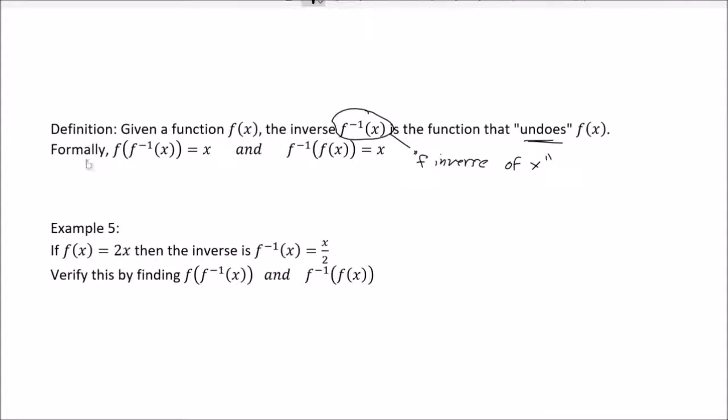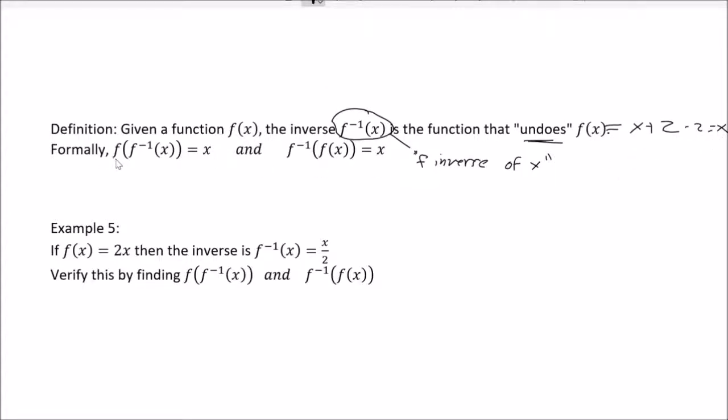Okay, and then we have the formal definition here. Now, I said they undo one another. So what we would know about a function f of x, a function f of x does something to an x value. For example, let's say it was f of x equals x plus 2. We would know that the function says take the input and add 2 to it. So if you wanted to undo adding 2, you would do the opposite. You would just subtract 2. They would cancel out, and what would be left over? What would be left over is x.